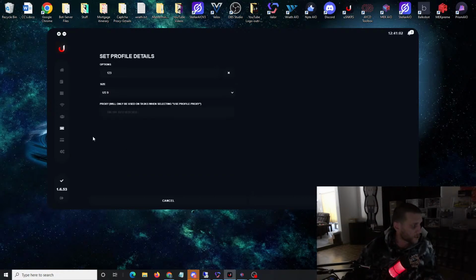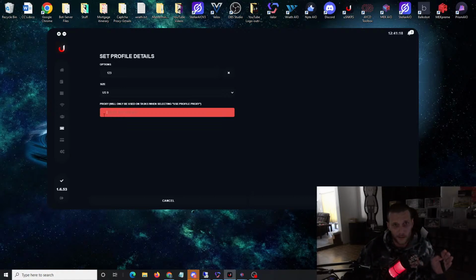So for this one, we'll choose 9, and then you will put the proxy that you want to associate with this account. You will not change this proxy under any circumstances unless you absolutely have to. I always advise against randomly loading up a list of proxies and randomly assigning one every time you open a draw or every time you create tasks.